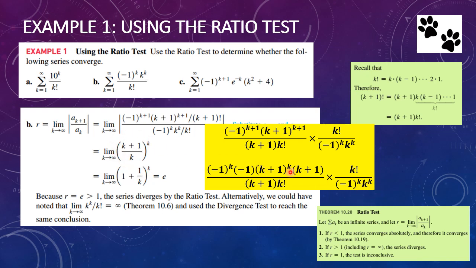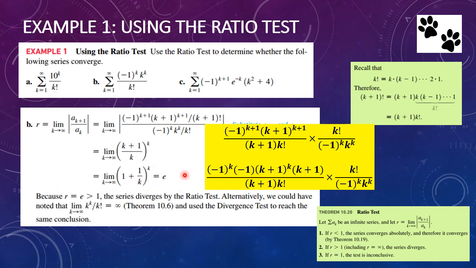So we have k plus 1 to the k, a negative 1 in the numerator, and a k to the k in the denominator. Now, why did they take out the negative 1? Well, remember that what we're taking is the limit of the absolute value. So that negative 1 just disappears because of the absolute value sign in the original function. Okay? And then since the numerator, k plus 1 to the k, and the denominator, k to the k, are both raised to the same power, we can pull the exponent out in front. And so this simplifies if we separate this into two fractions: k over k, which is 1, plus 1 over k, all to the power of k.